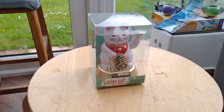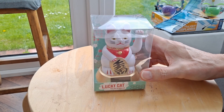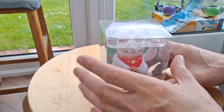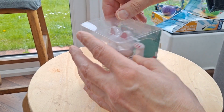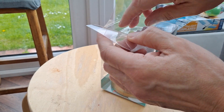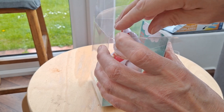Hi guys. I picked this fella up in Poundland along with several other ones. I'm going to look to see if I can actually turn him around in any way, because a regular question I get on my solar rockers — or regular comment — is they're all facing the wrong way.